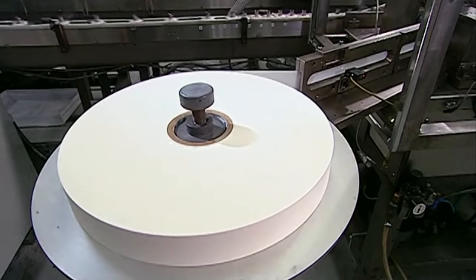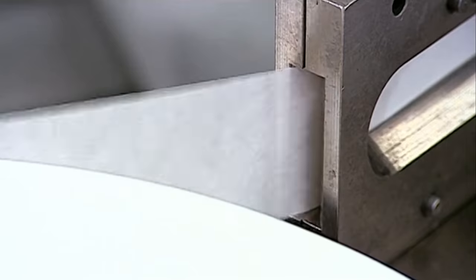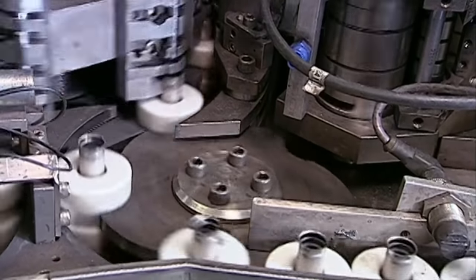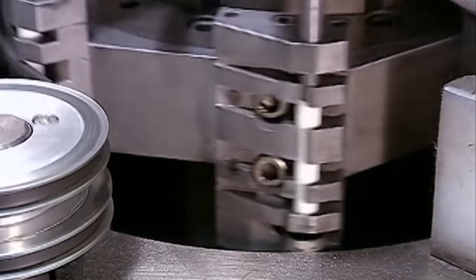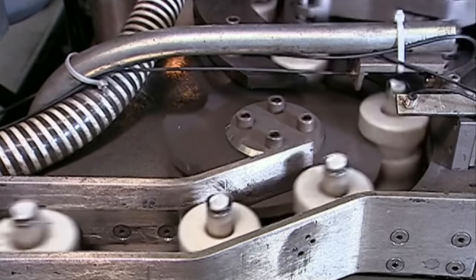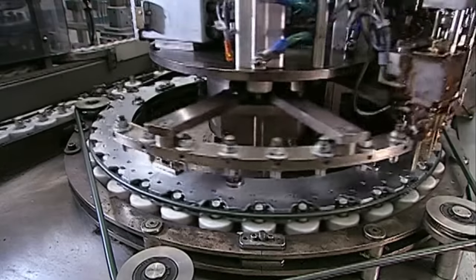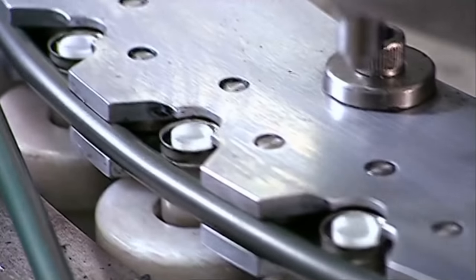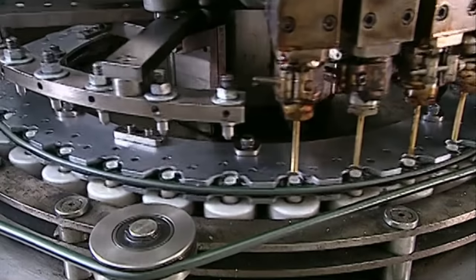Next, they cut a strip of receipt paper. This paper, placed inside the battery's casing, will have the specifications and return info for the batteries. This is convenient for the customer, who just needs to break open any of their batteries and retrieve the receipt, should they want a refund. Now, the 're,' which is concentrated power, is injected into the tube. This is where the 're' in the word 'batteries' comes from.